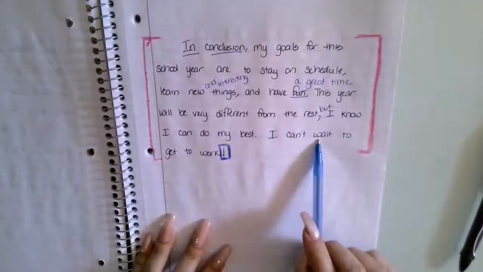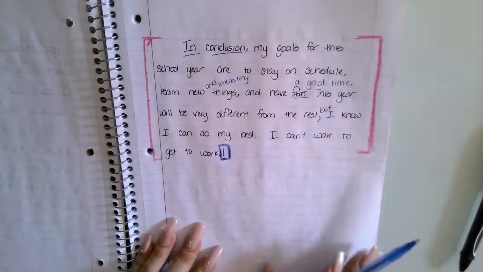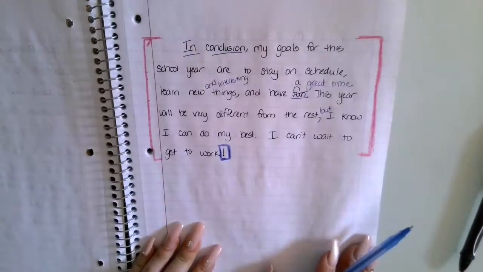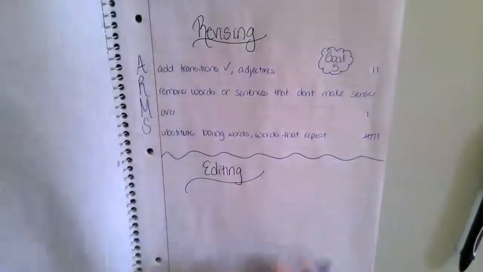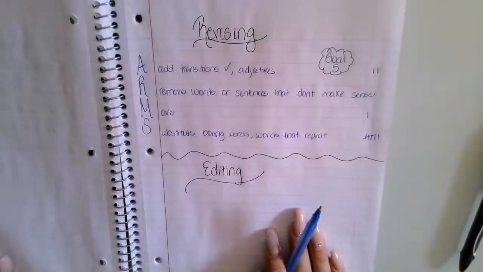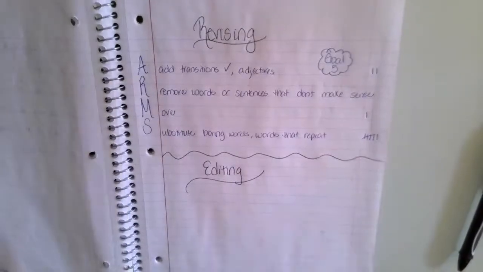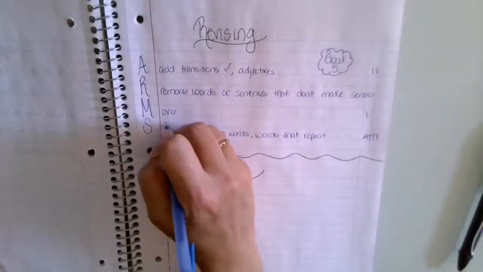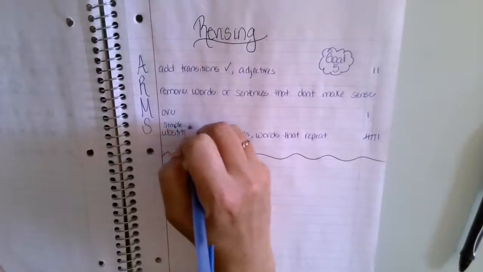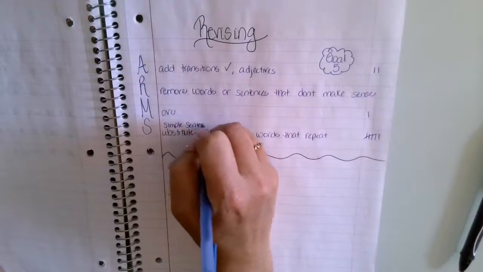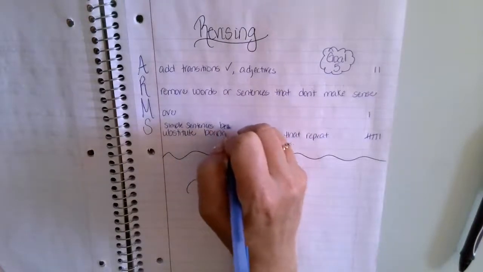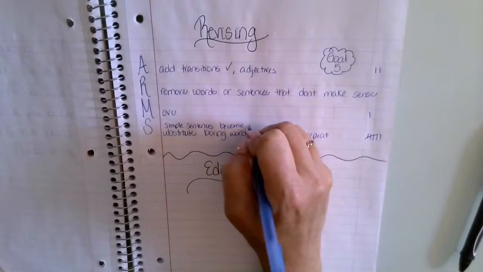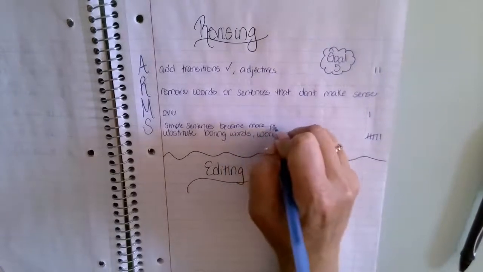This year will be very different from the rest, but I know I can do my best. And actually, I really like that. I think that makes a lot of sense. So what would that be? We made a simple sentence more powerful, and that would go under S. Simple sentences become more powerful.